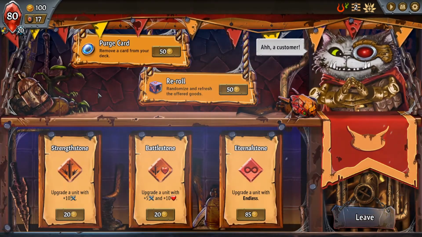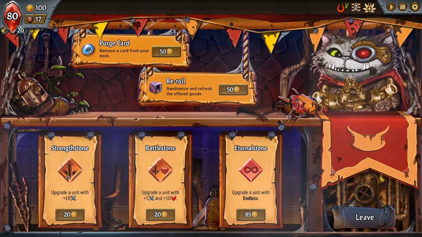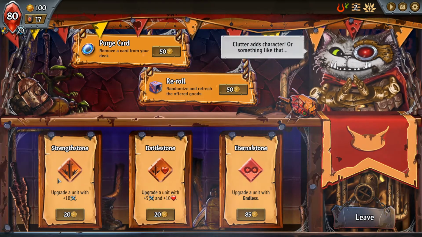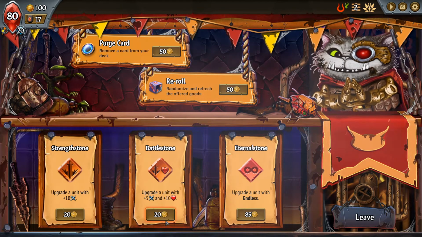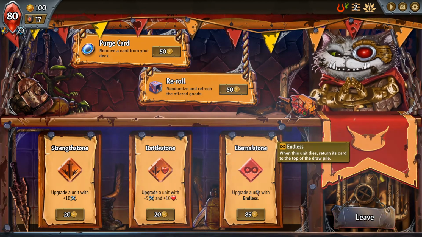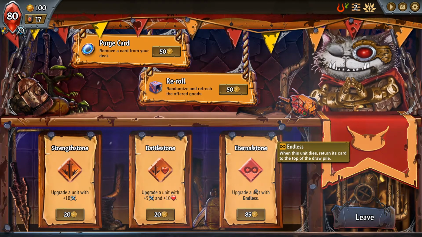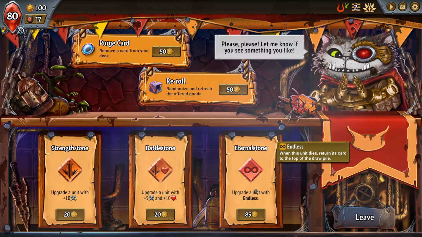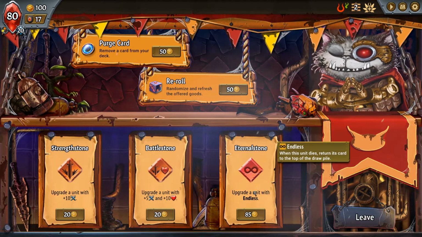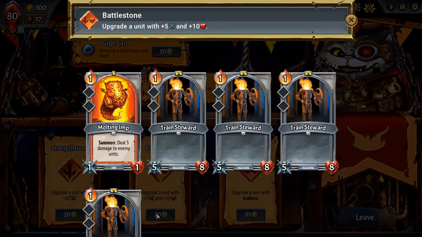So what does this mean? So yes, I believe that I know what this is about. Our units will have the ability to have these sort of stones that give them pluses. Endless, what is that? When this unit dies, return this card to the top of the draw pile. That's not bad. It's pretty good synergies there already with the Imp. The Imp could always come back, meaning that we can basically always play it every turn. Not a bad choice. Although Battlestone, that is pretty damn decent. More attack and more health just straight up. I'm not gonna get that, obviously.